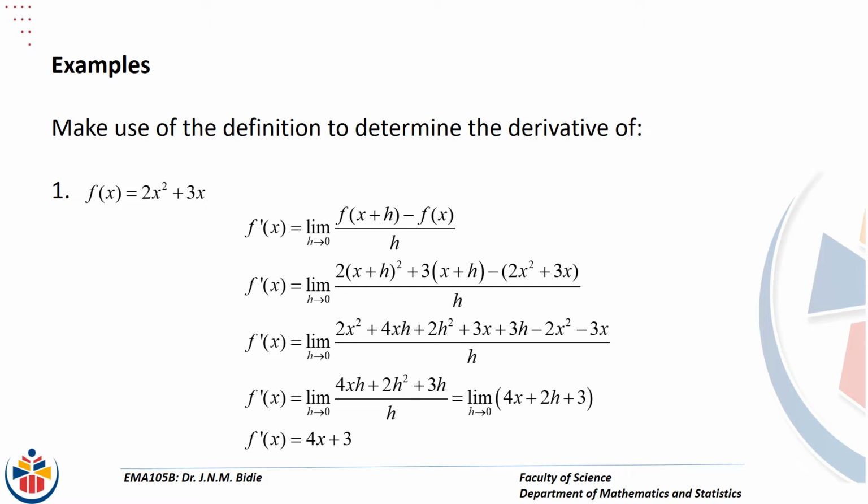Here are some examples where we use the definition of the derivative. Every time you are asked to find the derivative of a function from first principles or by using the definition, you must write that formula: f prime of x equal to the limit of f of x plus h minus f of x all divided by h as h approaches infinity.